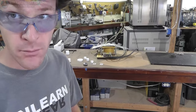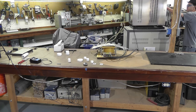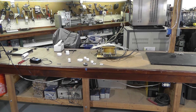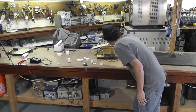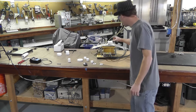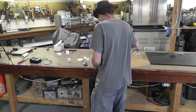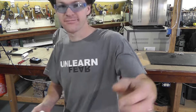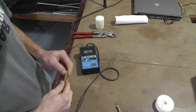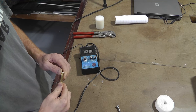Let's try the shielding material. And this time with shielding material. That's not a good sign. Okay, well, that's not real helpful. It's only a tiny bit less.